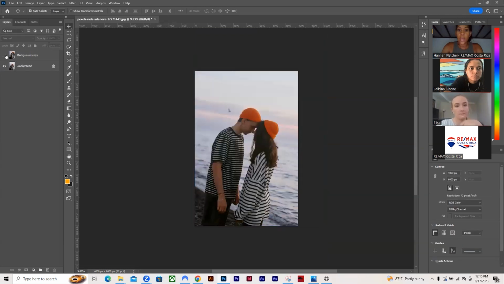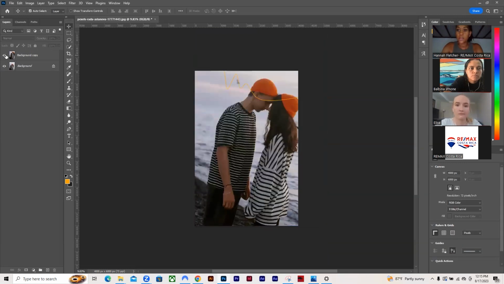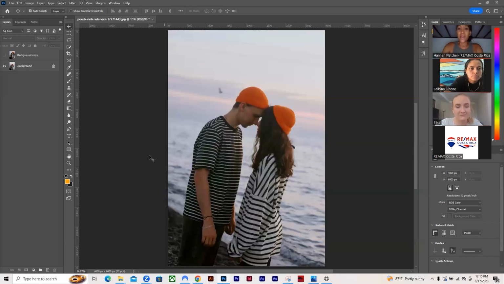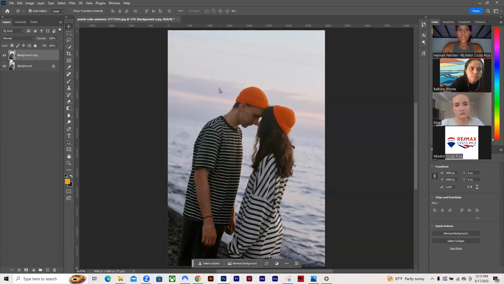So you always want to have that bottom layer, that original image, because you'll be messing around with it and then you're like, oh my gosh, I messed up. You can press Control Z, which is edit, undo, or Command Z on Apple. But you always just want to have your original, in case you think, you know what, I hate every change that I just made and I want to do it over. So always duplicate your original image. Anybody have any questions so far? No. Okay. Thank you. All right.